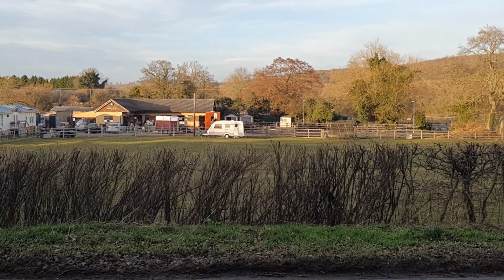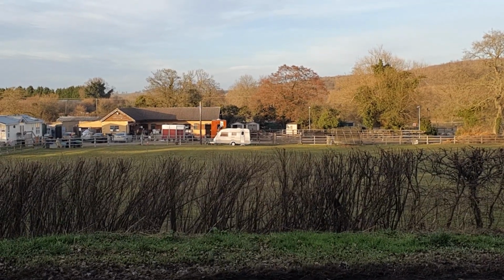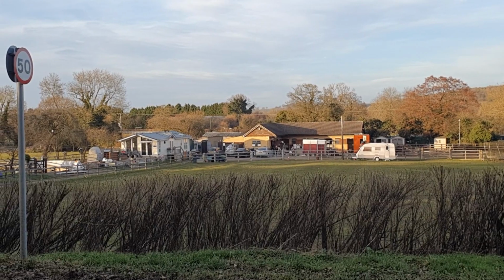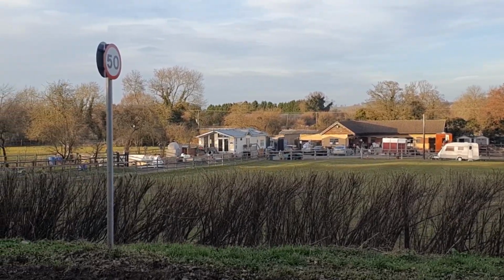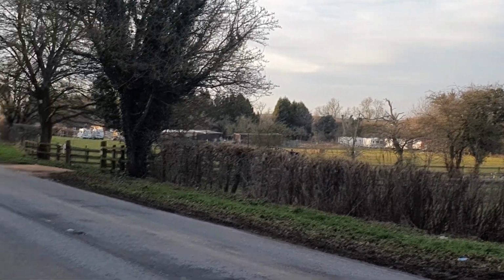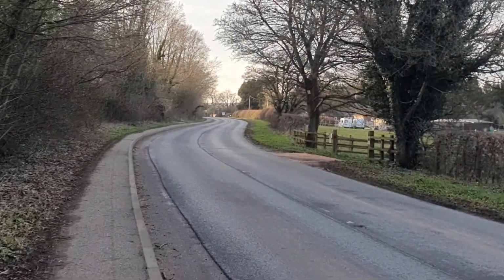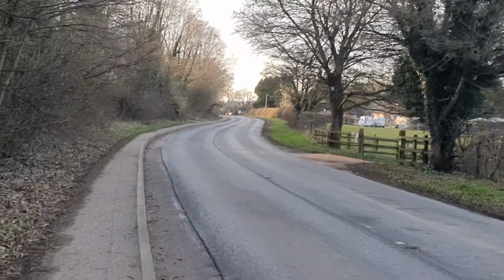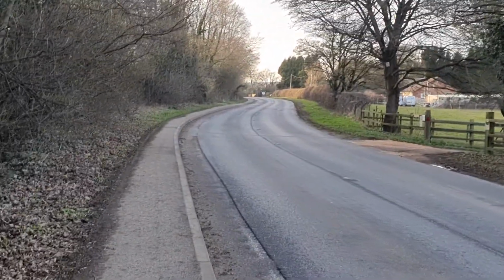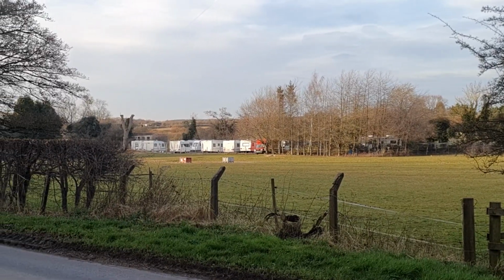Well, I'm just walking through the suburbs of Calverton. I think it's a village more than a town, I'm not sure. But all I seem to have seen is caravans and holiday homes so far. I haven't actually seen a proper house, but probably gone past 300 caravans and holiday homes. I mean, it's not like Skeggy. There's no sea around here. It's quiet, I give it that. It's not exactly a tourist spot.